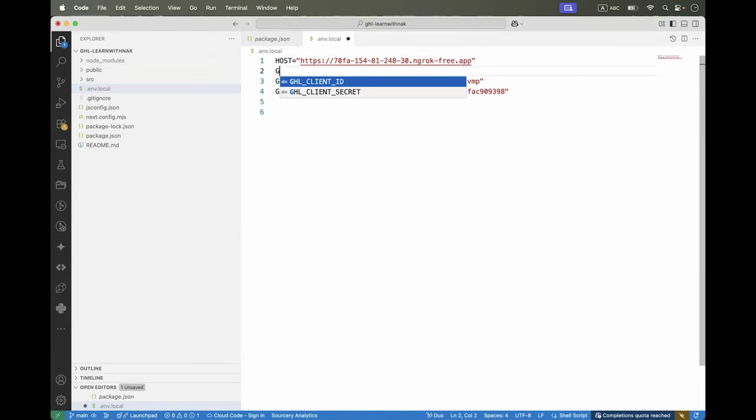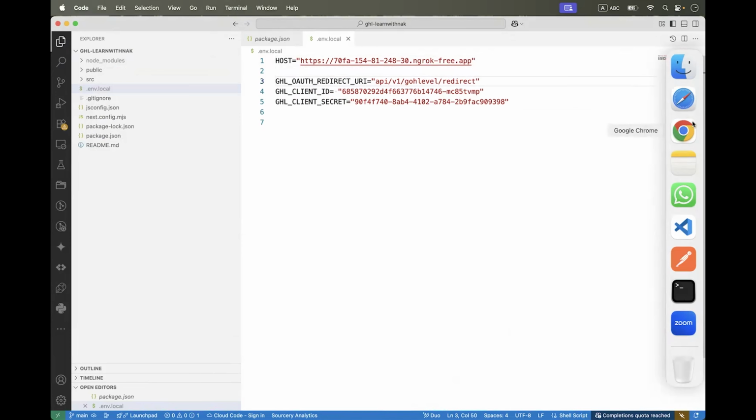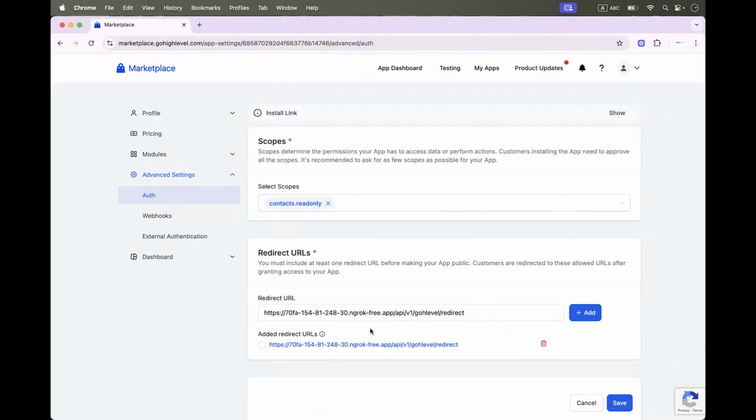Then the redirect URI, which you can see is API v1 go high level and redirect, same as what we configured inside the GoHighLevel app.